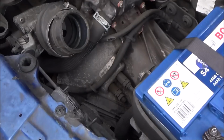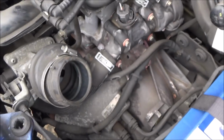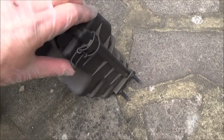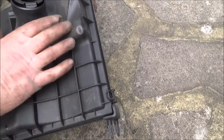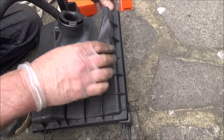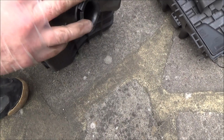There we go. Remember that you have to push this back a little bit to give it access to lift out. Now to remove the actual filter inside, we just need to lift up on these side clips here, and then it will release the top. There's 4 of them. And that is the old filter.